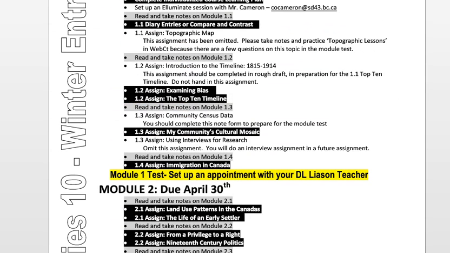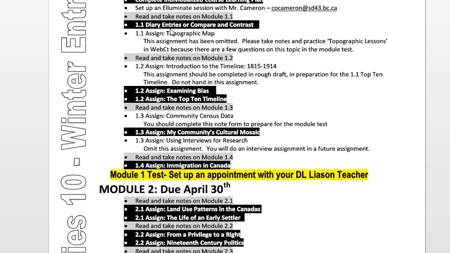Now, you'll see some highlights. Anything highlighted in black means that I want it to be submitted. Anything not highlighted, it's in white, means that you still need to do the assignment, but I'm not going to collect it for marks. It's going to be important to know this material for tests, okay? And lastly, the gray, just take notes for each of the sections.